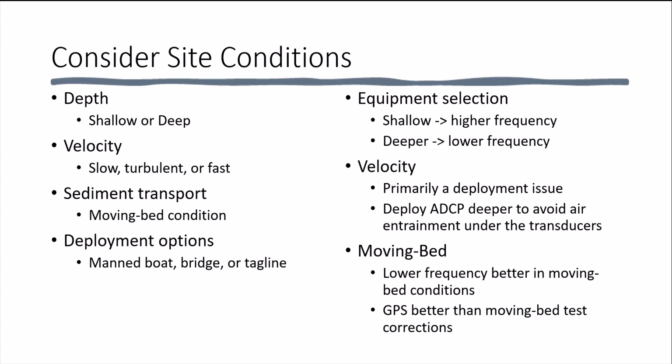If the depths are shallow, you should consider a higher frequency instrument. If they are deep, a lower frequency instrument may be better. For velocity, this is primarily a deployment issue. You need to pick a deployment that will be stable in the velocity conditions present and will avoid air entrainment under the transducers. If there is potential for a moving bed, a lower frequency ADCP performs better in moving bed conditions, and a GPS should be used as GPS is better than a moving bed test correction.